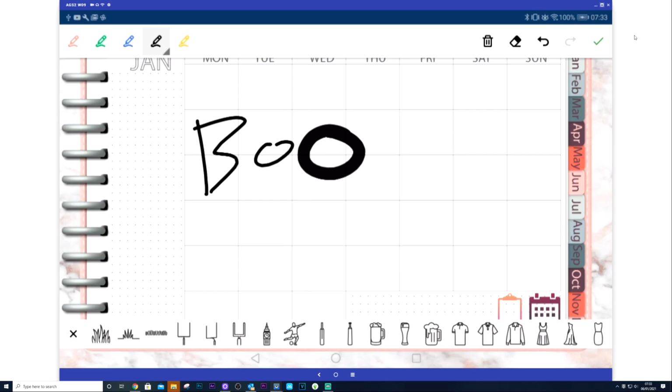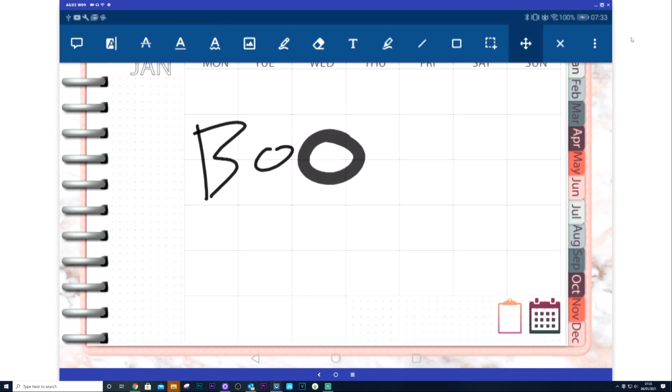From that point onwards, if I click on this tick button, whenever I go to my black pen, my thickness and my preset for it is going to be whatever I last put in. So for instance, if I click on it now, and then say I go to eraser, click on that, and then rub this out.